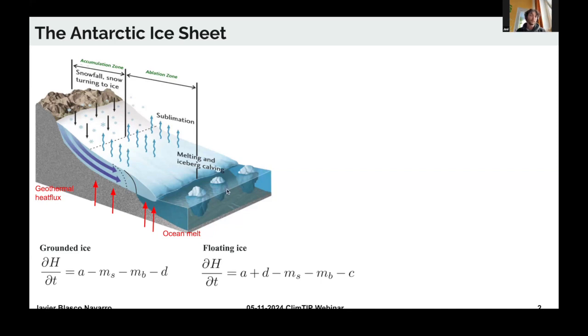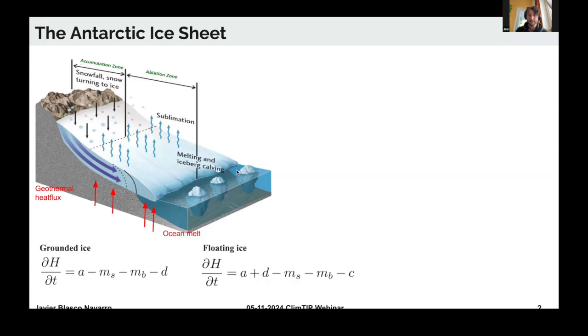And on the other hand, we have floating ice. The mass balance of floating ice is equal to the ice that also accumulates, plus the ice discharge from interior ice, so ice that comes from the interior and then flows into the ocean and becomes floating, is feeding the ice shelves. And again, we have a loss of mass due to surface melt, due to basal melt, but in this case, basal melt is produced by the ocean temperatures, and minus calving. Calving are icebergs. So when ice flows too fast, it cannot stay together at the ice shelf front, and it starts to break. And it's when icebergs form.